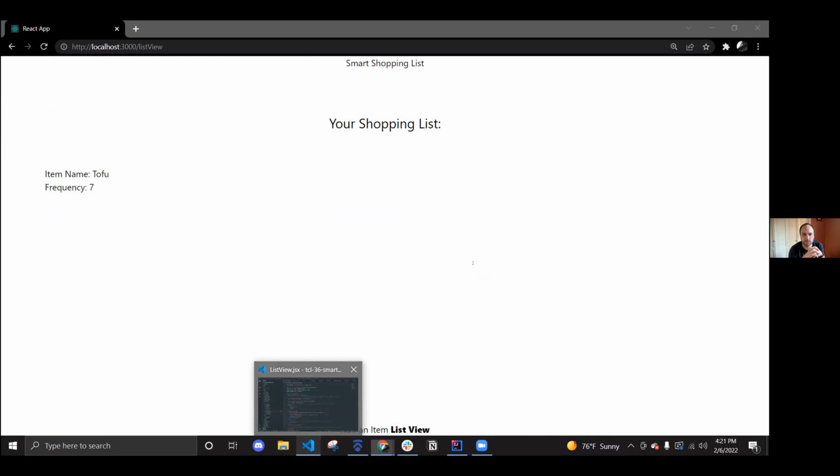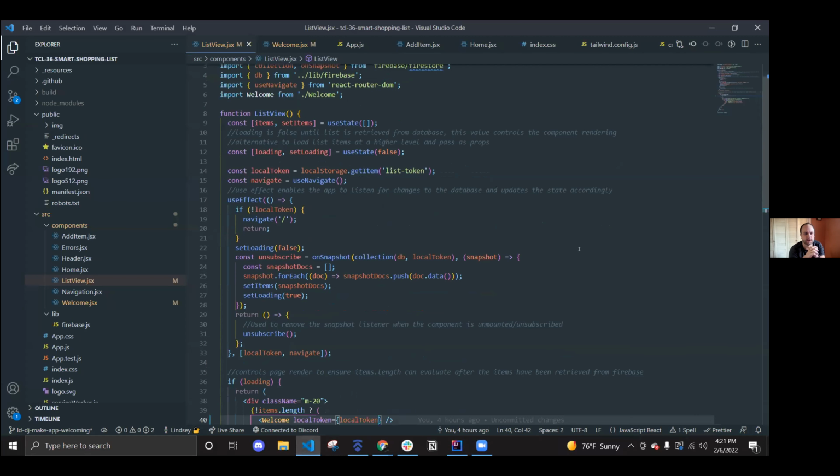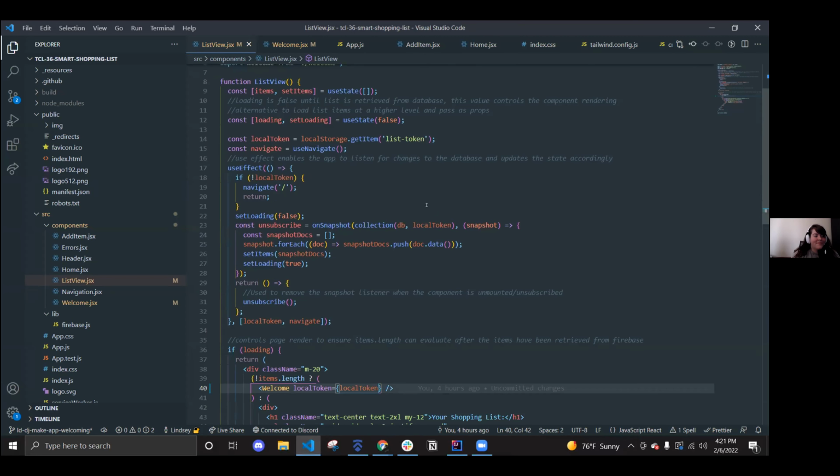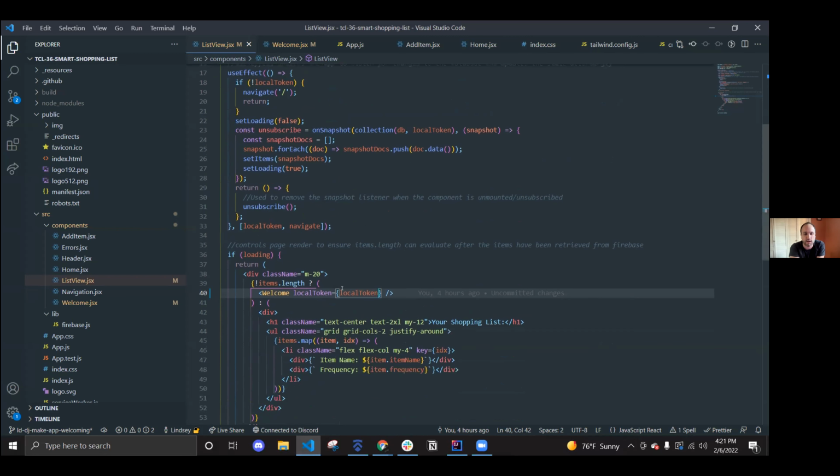Let's take a look at ListView. This is where it was brought up in the comments that something funky is happening with a page flashing while it's loading. Around line 36 is the basic logic of that.